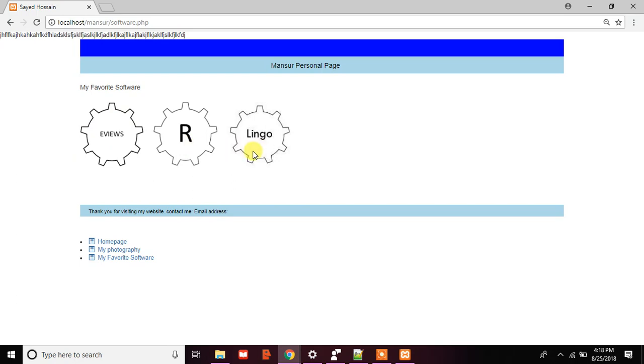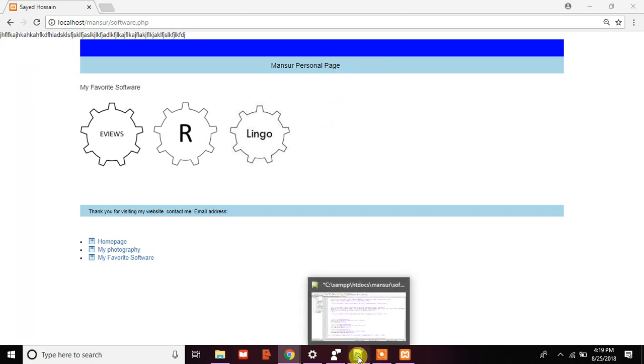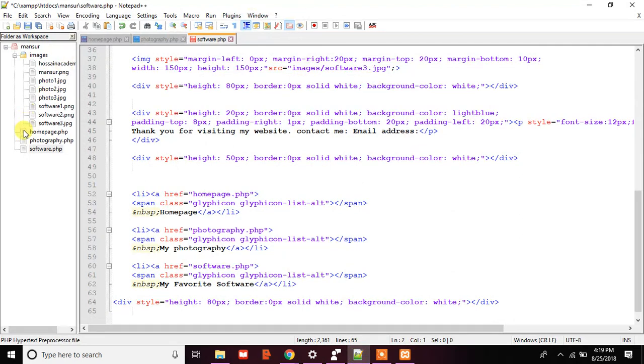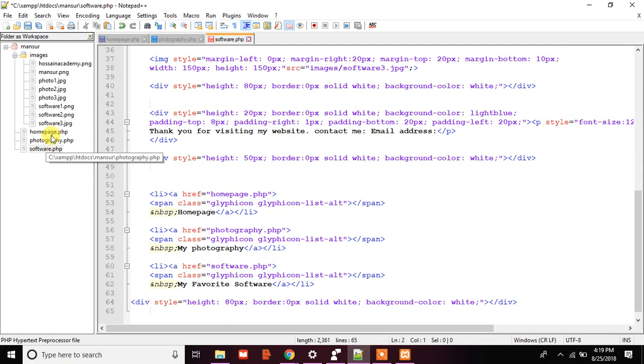And our job actually is to develop this website. Very simple website. How to develop it? First, we develop the home page. And the home page is already here. We know that. Click on it. The home page is already here. We have done it. Take a look. That is the home page.